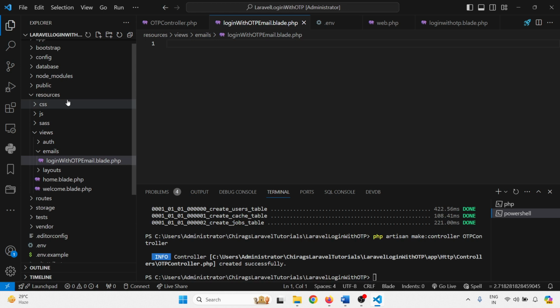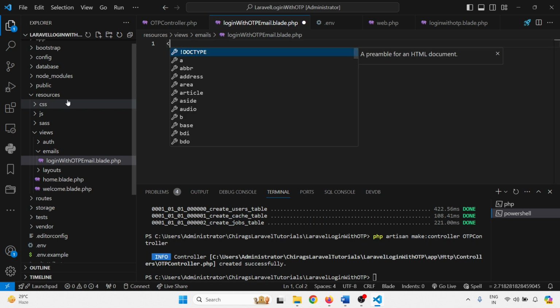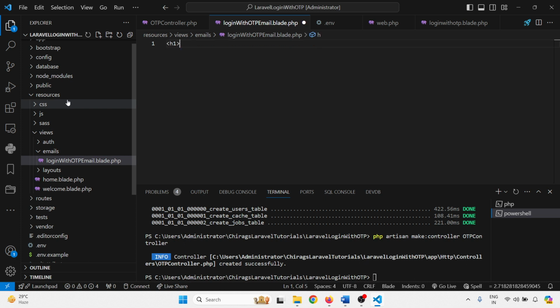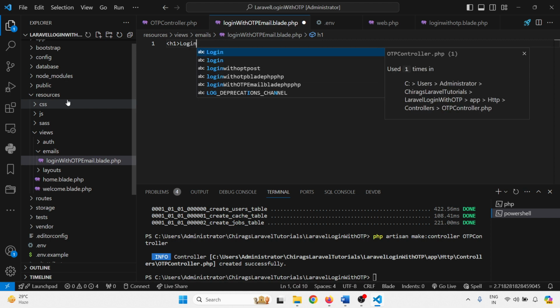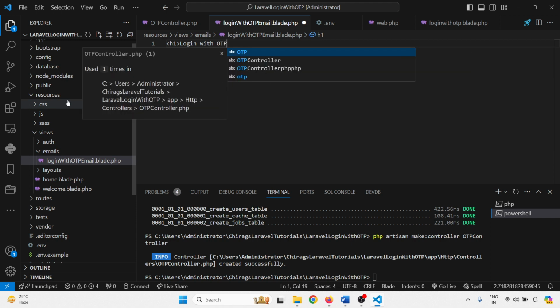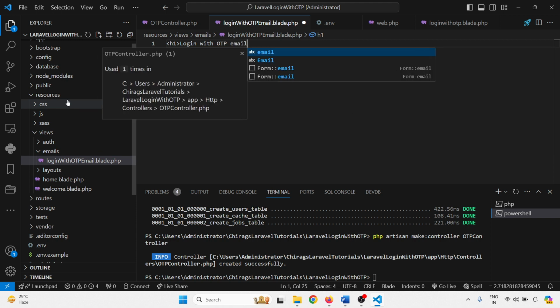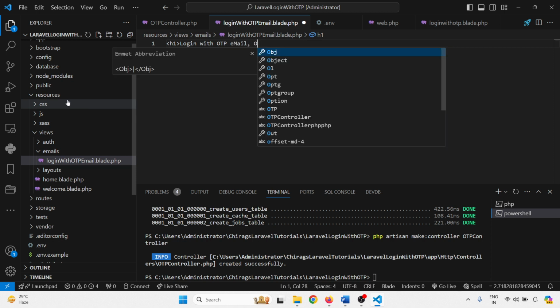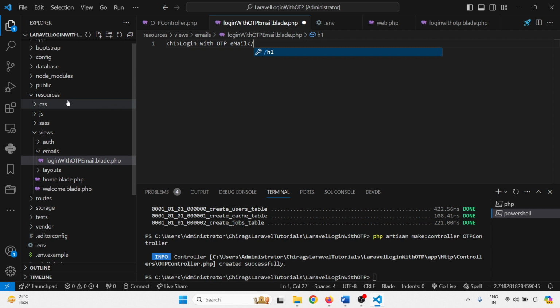So the page is created. In this page, I'll write an h1 tag: login with OTP email. Now next I'm going to create a p tag.